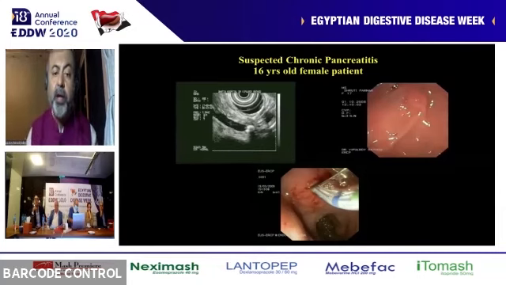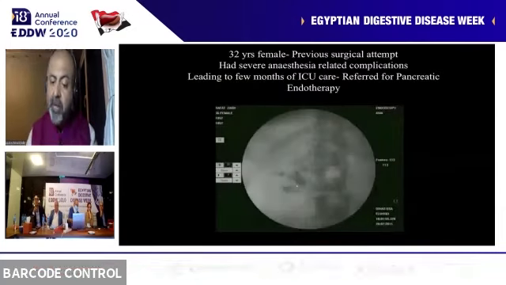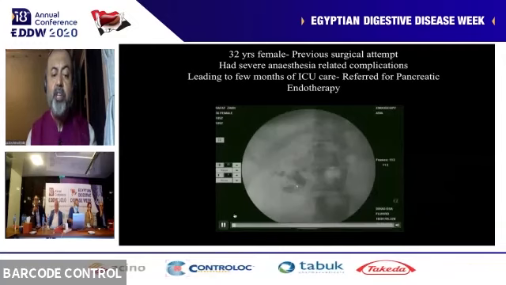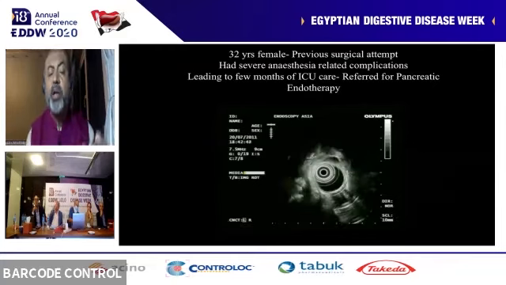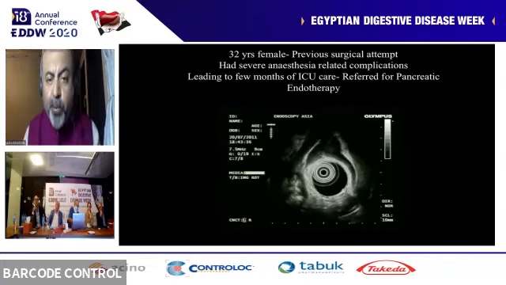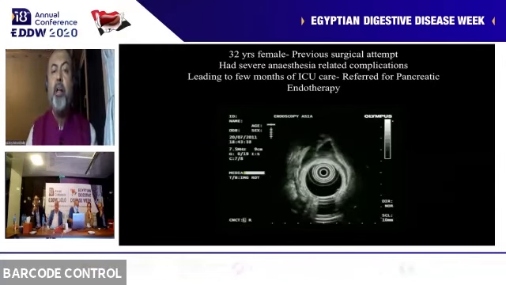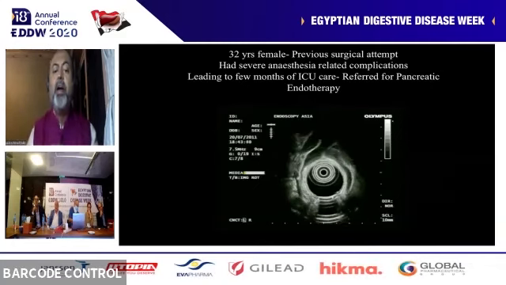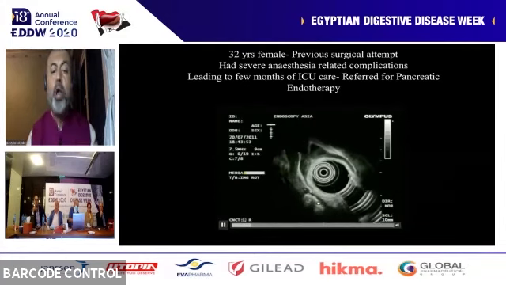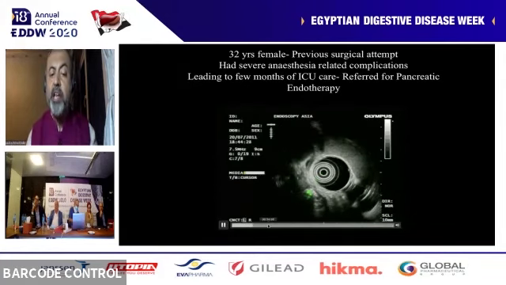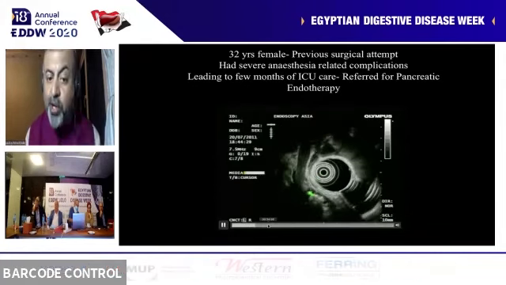I'm going to skip this, but we can have a patient who has multiple radio-opaque stones, and this is where we need a very aggressive pancreatic endotherapy protocol, where we do ESWL and then clear the duct. We always do EUS mapping to rule out any malignant process in the setting of chronic pancreatitis, if there is obstructive jaundice as well.